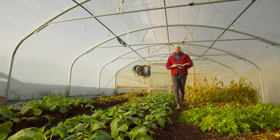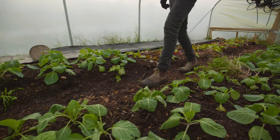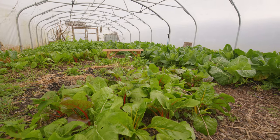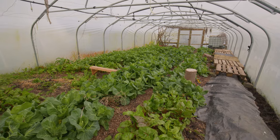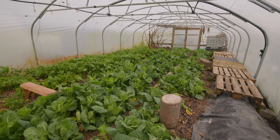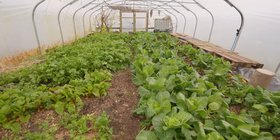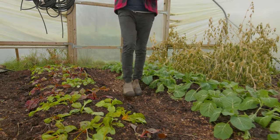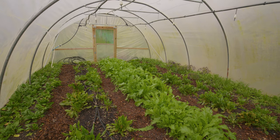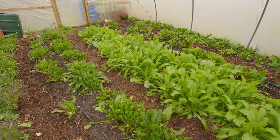Just because it's November, and because these tours are about sharing the changes in the growing site over a year month to month, what happens in the different seasons — in a normal year, these beds would be full of winter polytunnel crops. Polytunnels are amazing for summer crops — people associate them with tomatoes, cucumbers, and aubergines — but one of the great things about a tunnel, especially in the Welsh climate, is that we can use them to extend our growing season and grow crops through the winter that we wouldn't ordinarily be able to grow.